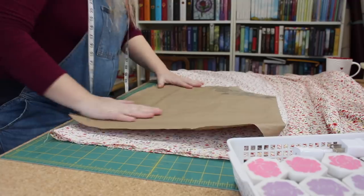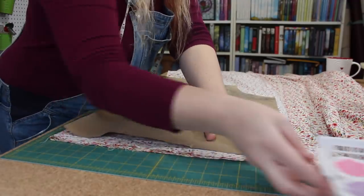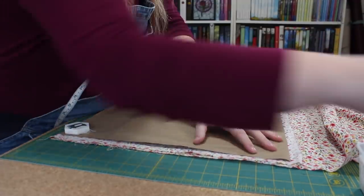To save on paper, I decided to draft my sleeve and bodice pattern on the fold, so I had to cut out each piece twice.